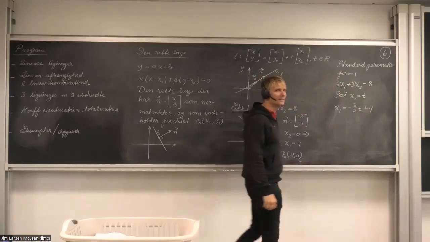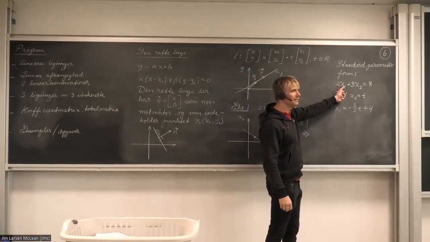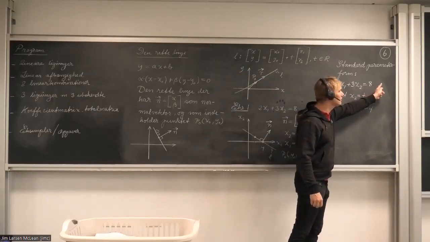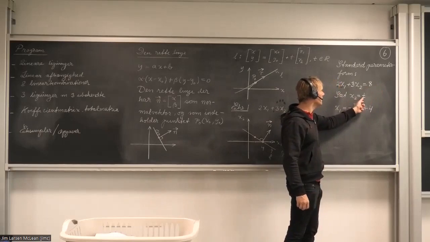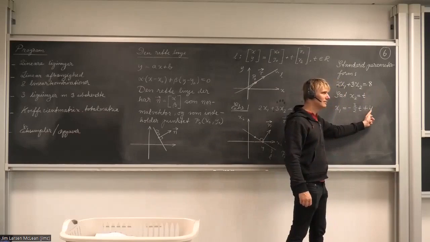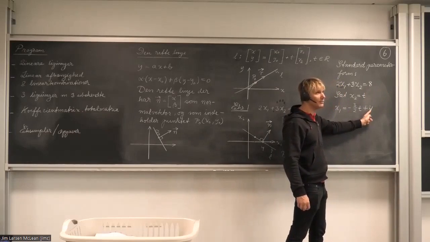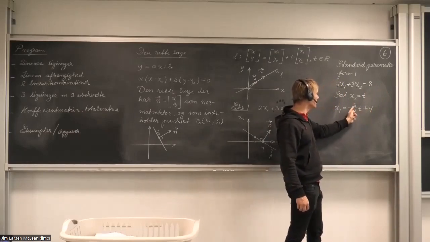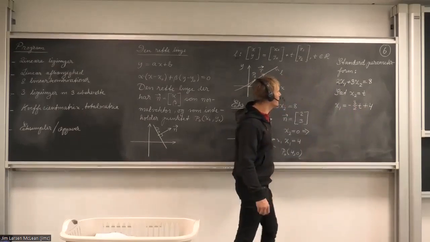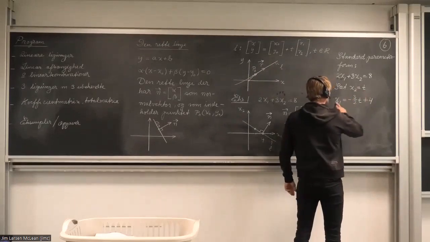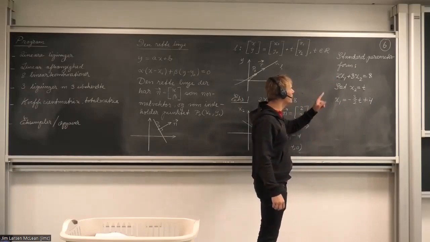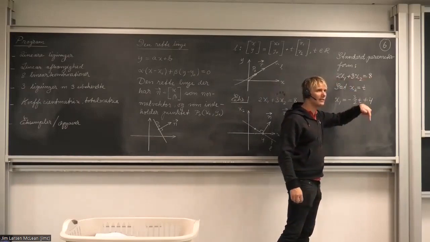Let me explain that again. I'll isolate x1 by subtracting 3x2 from this side. So it says 8 minus 3x2, but I had called x2 t, so it says 8 minus 3t, and that needs to be divided by 2. So the 8 becomes 4 because it is divided by 2. And minus 3t becomes minus 1.5t because it is divided by 2. So now I know that x2 is t and x1 is something that depends on t. And now I can write the solution to this equation in standard parametric form.